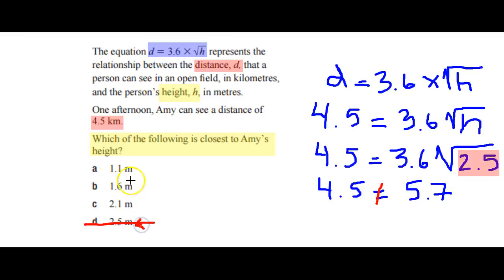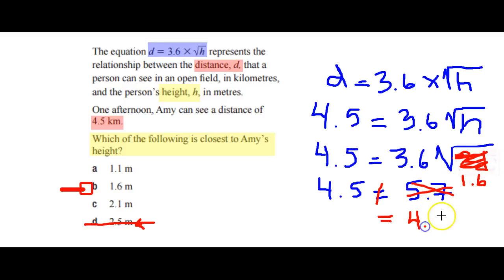And so by trial and error, I can go ahead and substitute each of these in. These are actually pretty close. So I'm going to try this with another value. As it turns out, when I plug in 1.6 for my height, I end up getting 4.5, as luck would have it. That tells me that a value of 1.6 for height gives me a distance of 4.5 kilometers, so in fact B was my answer for this question.